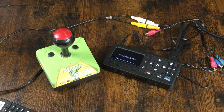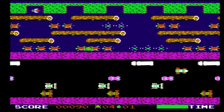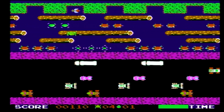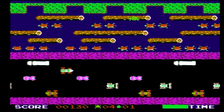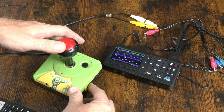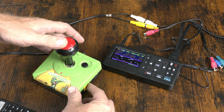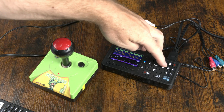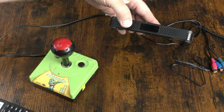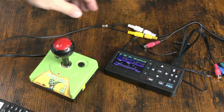Let's play a little bit of Frogger. I'm only getting audio through the left channel, so if you want to convert a mono signal to a dual mono signal, you will need an RCA splitter. This screen is really low latency. I can actually play the game off of the screen that's built into the ClonerAlliance. I also want to point out that I am hearing audio through the speakers when I do have it plugged in through the AV jack.